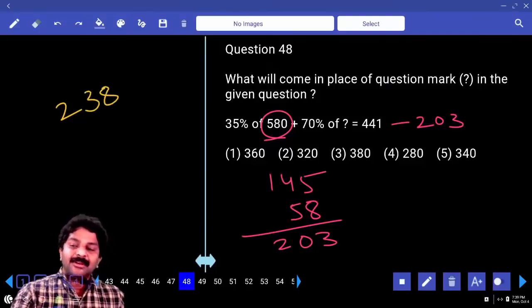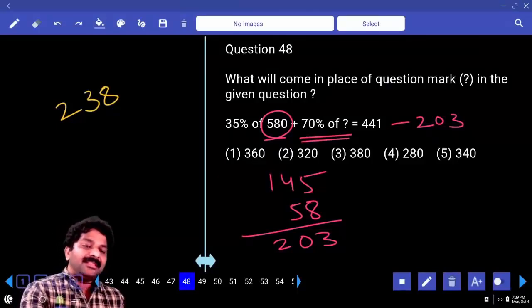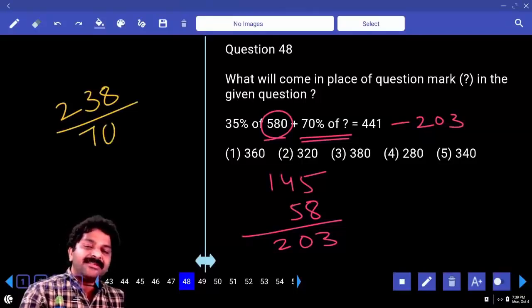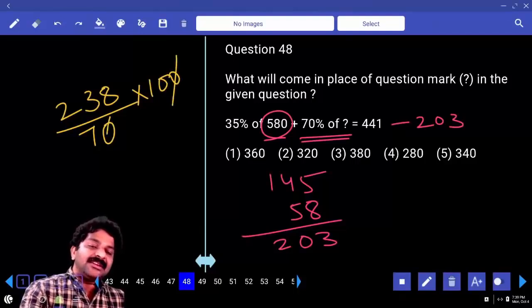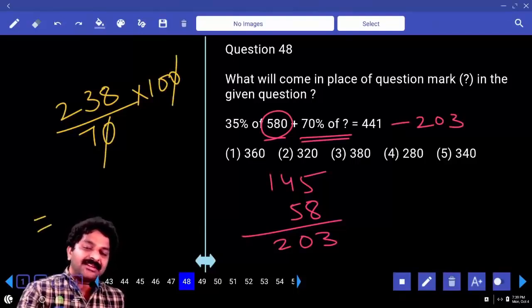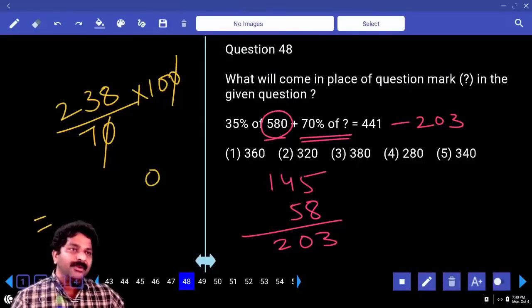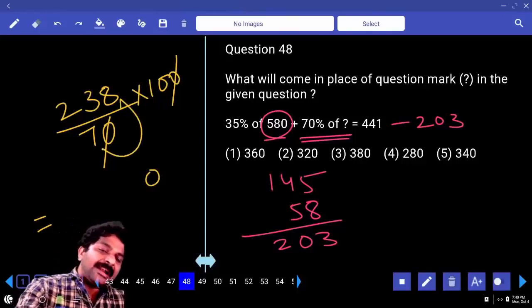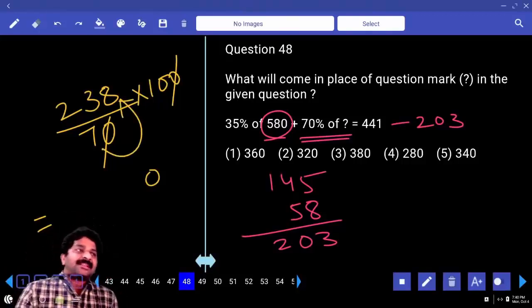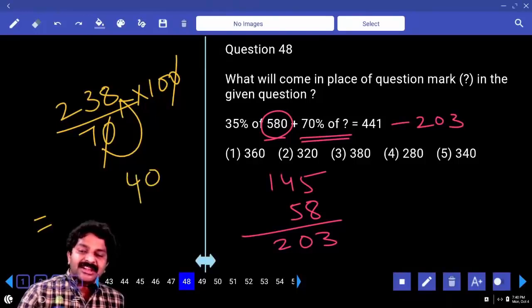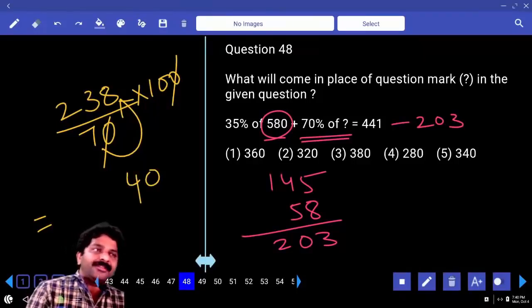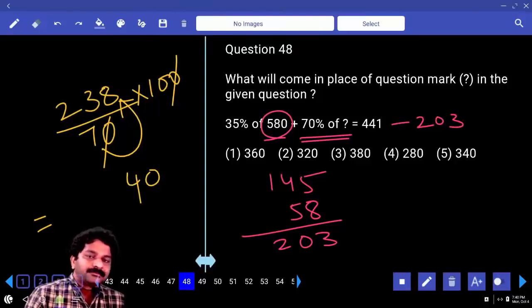38. Which is equal to what percent? Then 1% is divided by 70. 100% is into 0, 0, cancel. Last digit. In numerator we have 0. Don't change it. 7 multiplied by which number ends with 8? So answer must end with 40 only. How many options are there? Only one. Fifth option, final. Over.